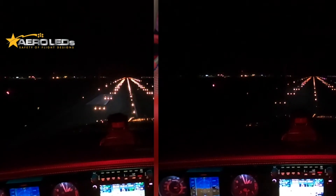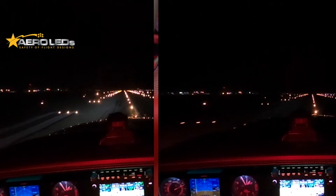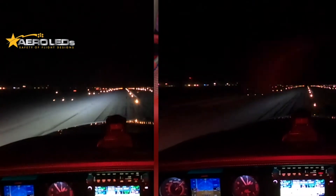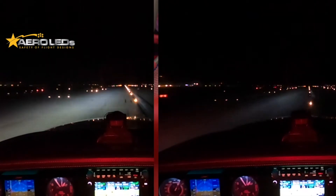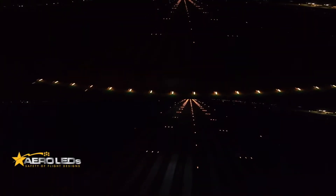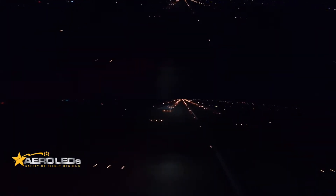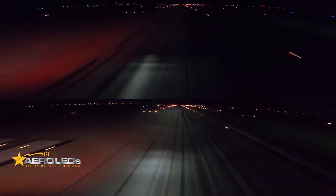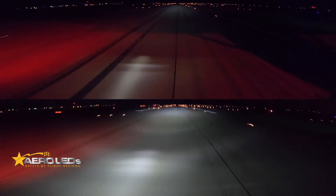I went out, did a couple landings and takeoffs at night, mounted GoPros, did all the stuff with my normal LEDs, came back to the hangar, remounted the new lights, did everything again, went out, and I knew taxiing out that they were brighter — that's not a secret. But the part that really grabbed me was when I was maybe 100, 150 feet out, you can see it on the video here — we'll put the footage in this virtual conversation — you can see very vividly the runway coming into view without the aid of the runway lights. It was from the light of my aircraft. I was tickled to death, and since then I've done some other lighting upgrades on the plane. Thank you guys for a killer product — those things are amazing.